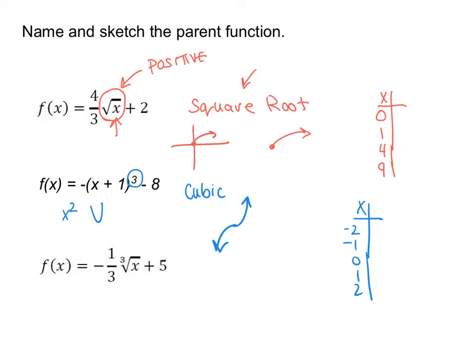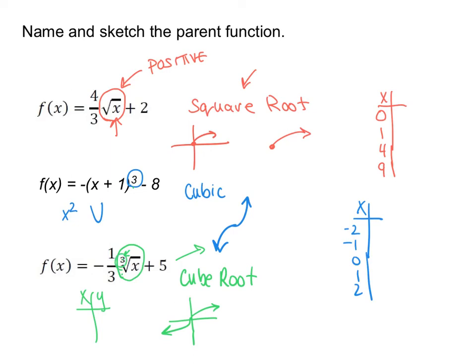When you look at the next one, you're going to look to see what's happening with the x, and it's a cube root. So this is part of the cube root family of functions. A cube root looks similar to a cubic with that 3 and that 3, except it is kind of flipped on its side. So it goes up and over and down and back like that. The table of values, when we're choosing those, we can have positives and we can have negatives. Square root's the only one we can't, but we want to have perfect cubes.